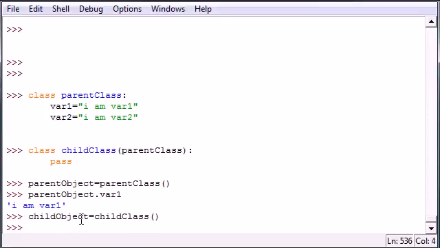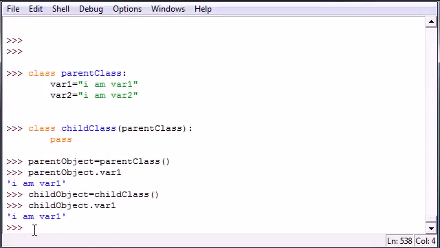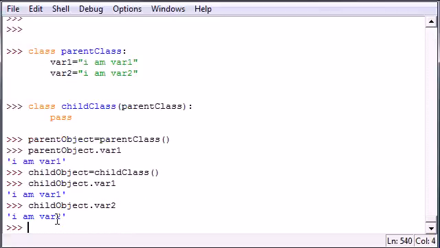Now we made an object that can access the variables as well. So let's put child object dot var1 and see what we get. "im var1". Let's see if it works with var2 just for fun. "im var2".